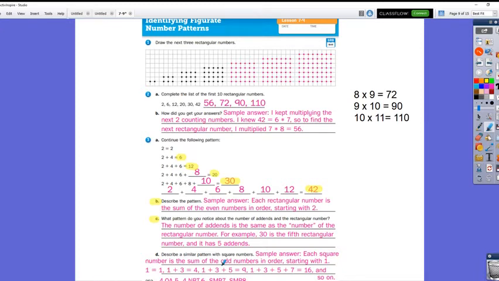Hopefully I didn't say rectangular number before, but let me reiterate, just in case I misspoke. The first square number is 1, and that would be 1 is equal to 1, right? So then the next square number is 4, and they just added the next odd number in line. So 1 plus 3, those are both odd numbers, and you get 4, which is a square number. And then they're adding the next odd number, 1, 3, 5, to get the next square number, which is 9. So they added the next one in line to get the next square number.